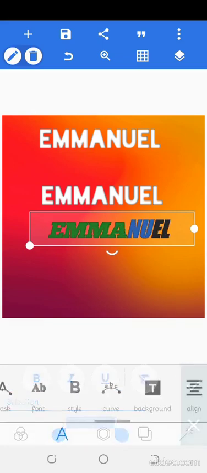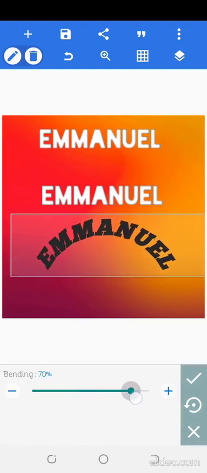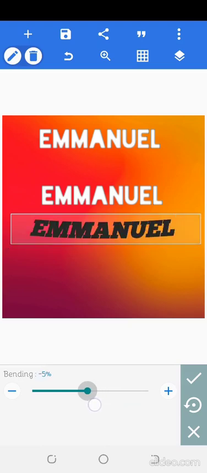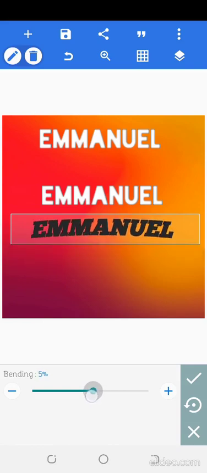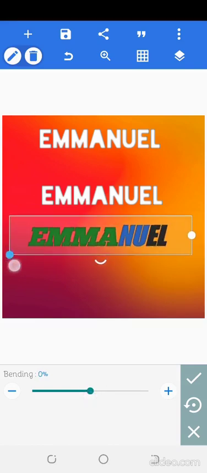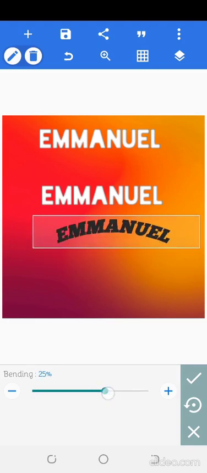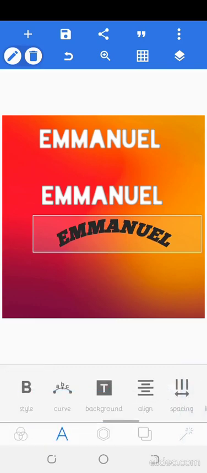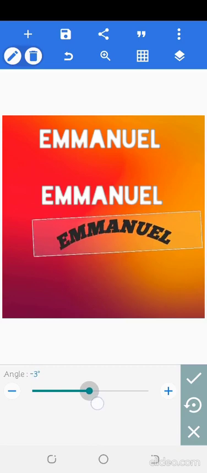Good. Note that. Now curve also alters or curves your design. Now one thing about the curve is once you choose the curve, these buttons go off. As you can see, these buttons that will be used to regulate its size, they go off. You understand? So once you choose curve, if you want to regulate it, you will need to go back to the rotate, the button that does the rotate.